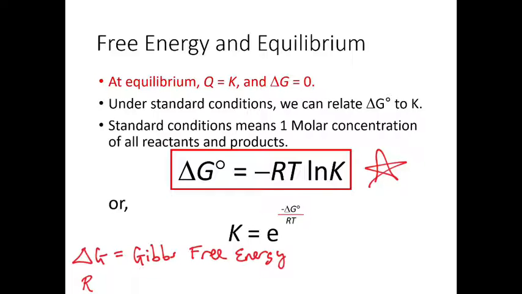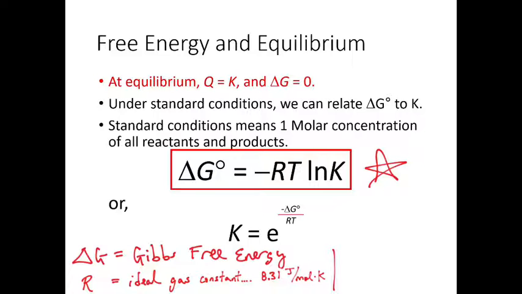R is the ideal gas constant. But if you remember, there were like 3 or 4 different ideal gas constants you could possibly use, and we always used just a couple of them. The one we use for this is 8.31 joules per mole Kelvin. So this is not 0.0821, not 62.4, the ones we used a lot before. These are all those ideal gas constants that are on the back of your periodic table. So it's 8.31, not 8.13. That's what you'll use for R.